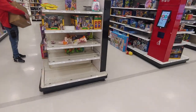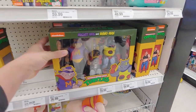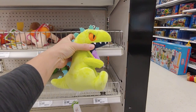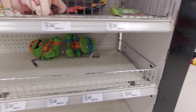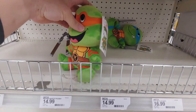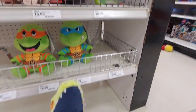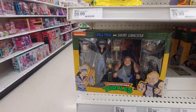They do have a Reptar - dude, it was meant to be. Looks like they restocked on this, this wasn't here last time. Mighty Hog and Rhino Man, but they have a Reptar left. In the last video I said this was a good looking Reptar and when I was reviewing the video I was like, damn, it's not that bad. They do have still a couple of turtles - pretty tempted to get these too, but I think I'm going to pass because I love how it comes with the weapons. Mikey, Leonardo. These feel nice too, it's quite tempting. Why are there only two turtles? The Reptar - I'm pretty sure he's $15 or $16.